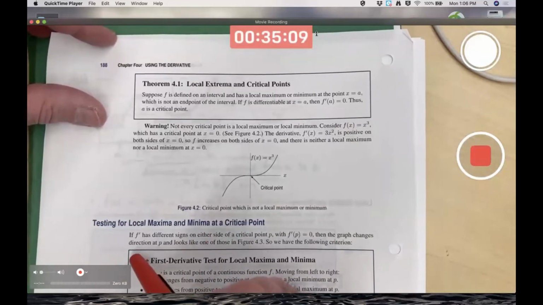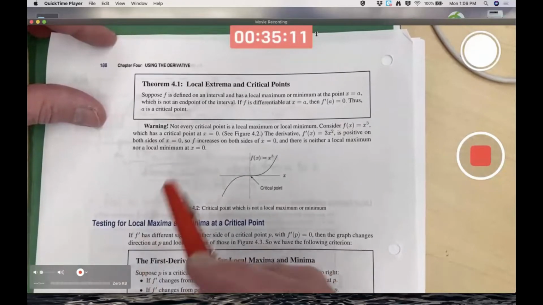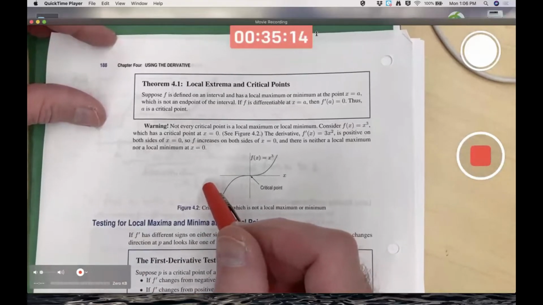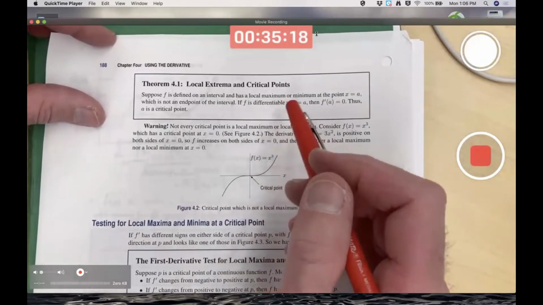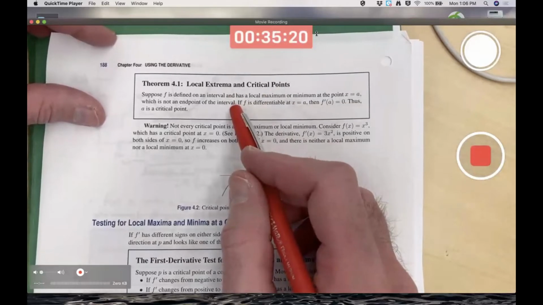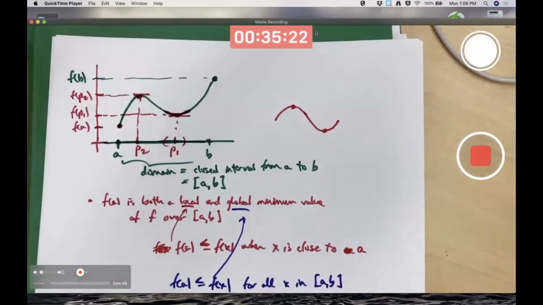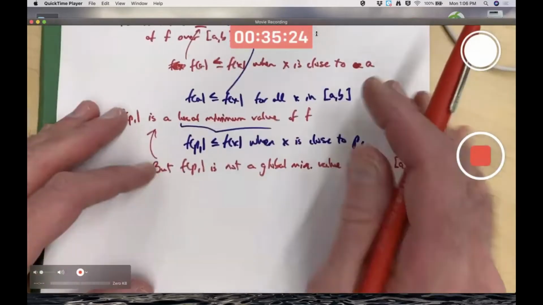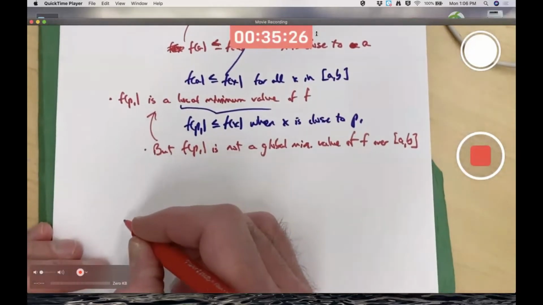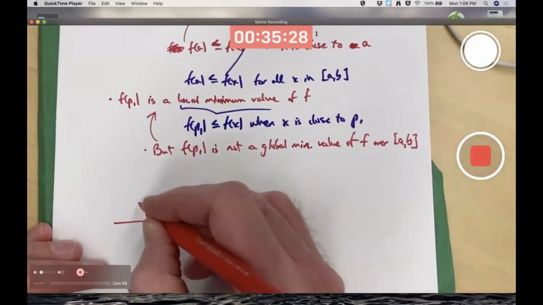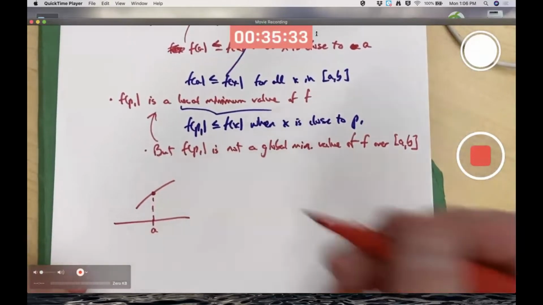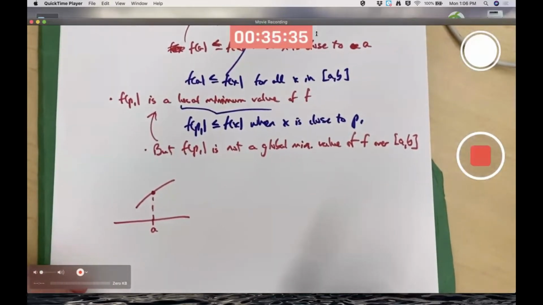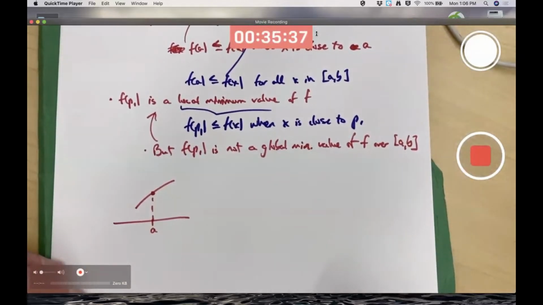Which also means if you're not at a critical point for the function, then f can't have a local max or min there if you're not at a critical point and also not at an endpoint. If you're not at a critical point and not at an endpoint of the interval, if the function, for example, is increasing near a, then you can't have a local max or min at a, right? That makes intuitive sense just looking at the picture.